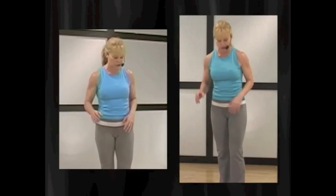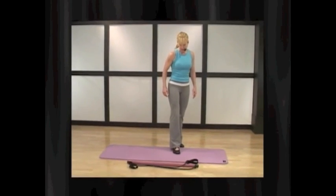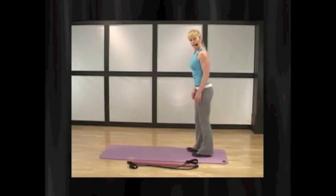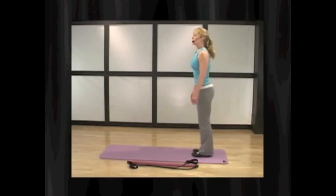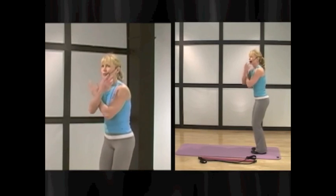Good. Shake it out. We're going to do one more stretch, and it's kind of a yoga stretch. I'm going to step over here on my mat. Make sure, by the way, guys, that your mat is secure on the ground and you got plenty of clearance. I want you to step to one end of your mat right here, and I want you to do a great big inhale up with arms starting at your chest, okay? You ready? Inhale up, reach up, inhale.